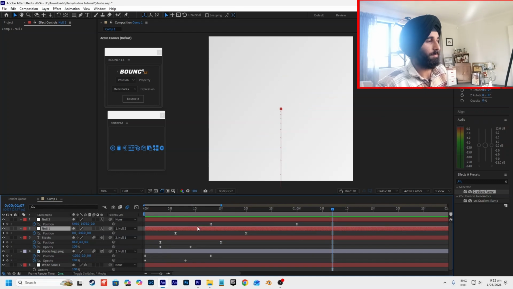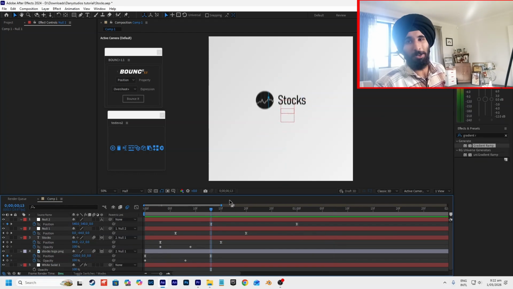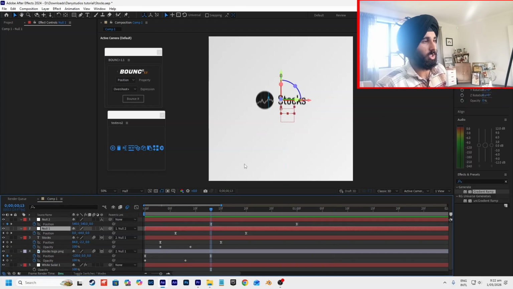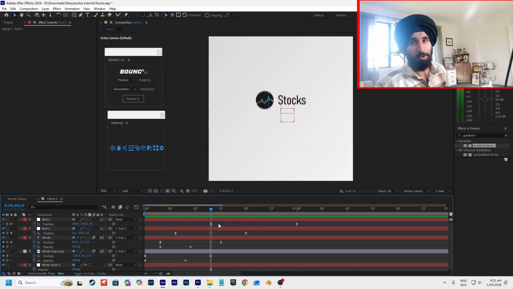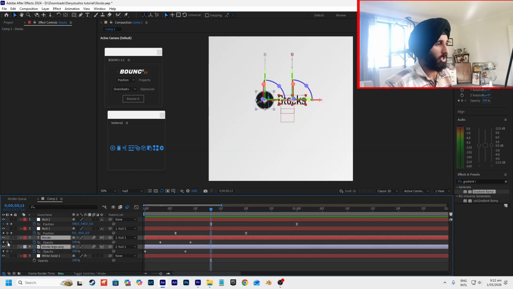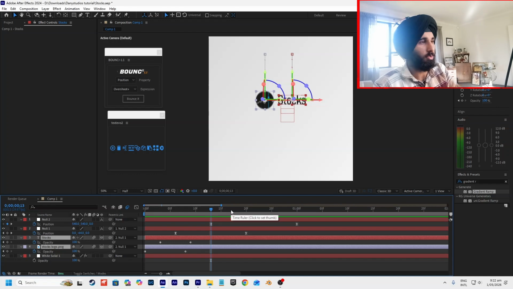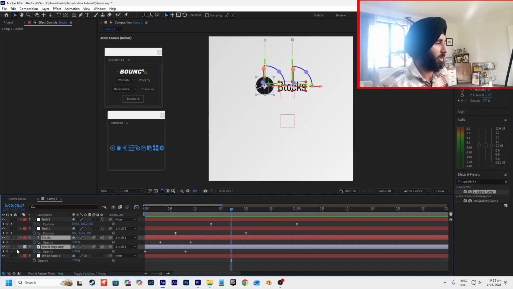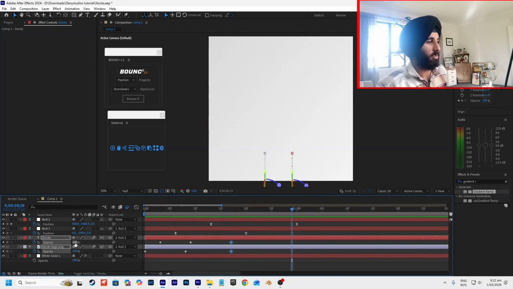Now we're just going to keyframe the opacity out, so once the icon and the stocks writing go a little bit, start going down, and then we're just going to keyframe them so the opacity disappears. Make sure to create 100 opacity keyframes so that they don't disappear slowly. So just around here at the top, you want to keyframe, leave that at 100, and then go a little bit forward and go to 0.